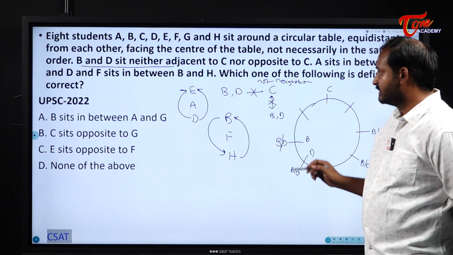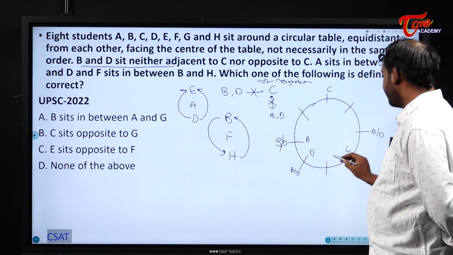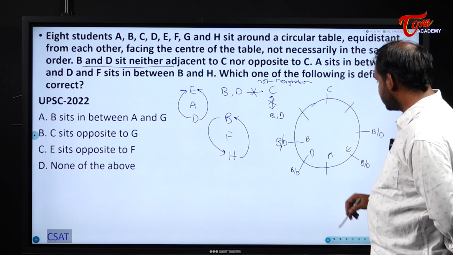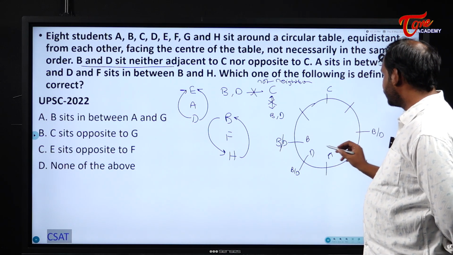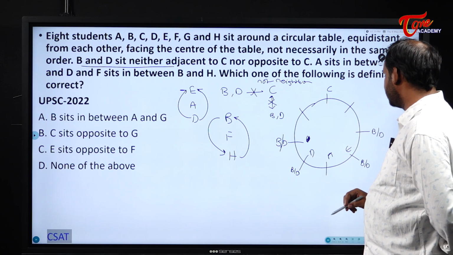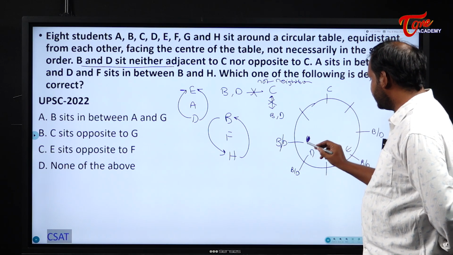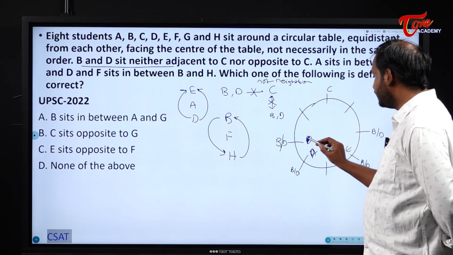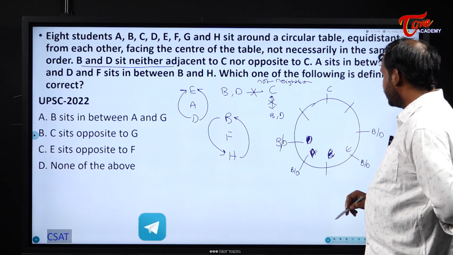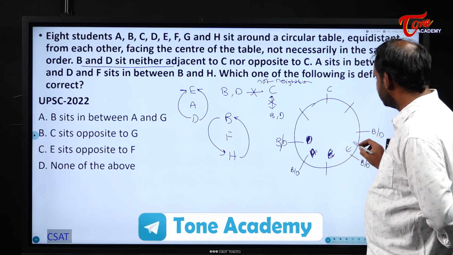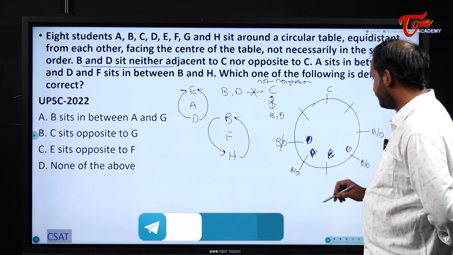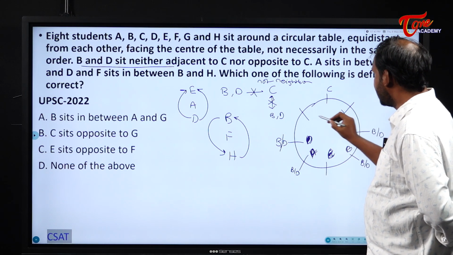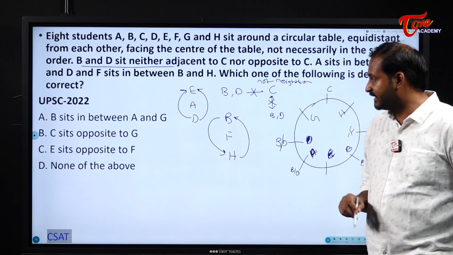Is it satisfied? Yes. Now between D and E I have who? A. Between B and H I have who? F. Now where can I put B? If I put B here, it is not possible for me. So I will take D here, A here and E here, intentionally. D, A, E. Next, I will take B here, then F here and H here, and I can take G here. Is it possible for me? Yes, it is possible.